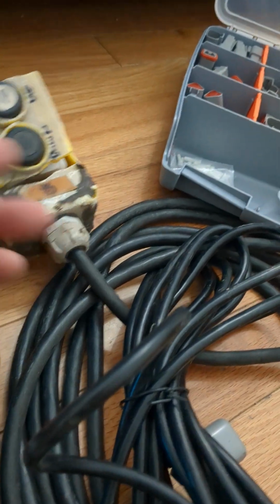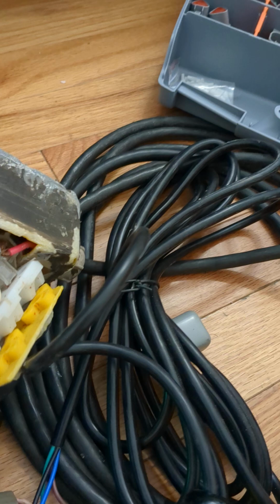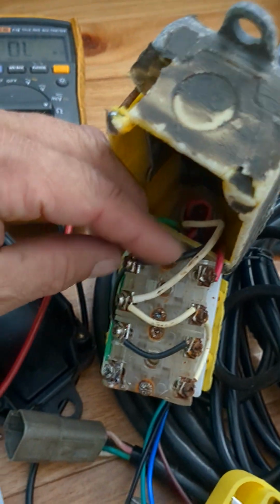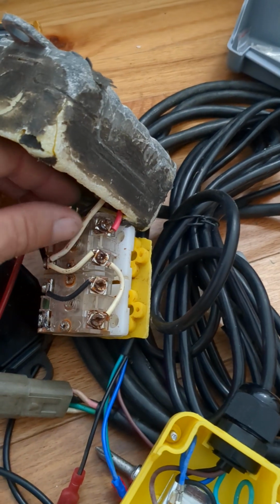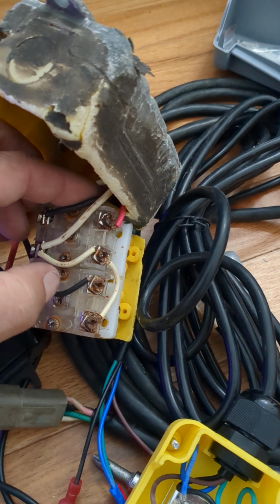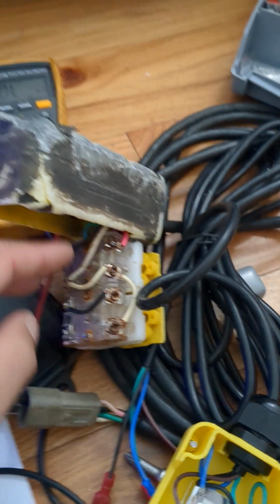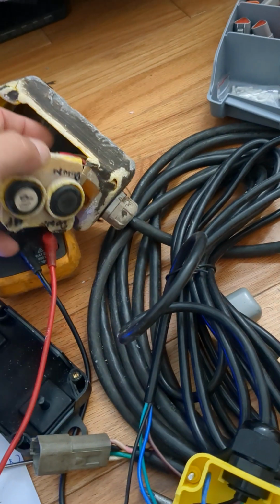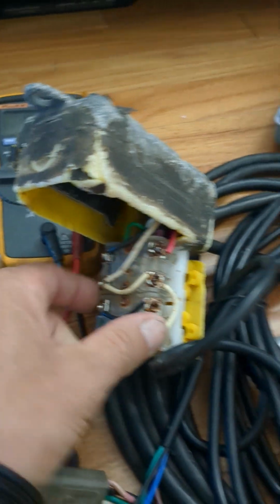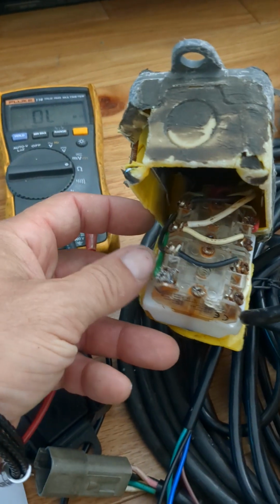Then for down, you're shorting 3 wires together. Black, which is also jumpered over here to the top one. So black, white, which is also jumpered over to the top one. You see that? And red. So the logic is for down, the only wire that's different is red. For up, the only wire that's different is green.